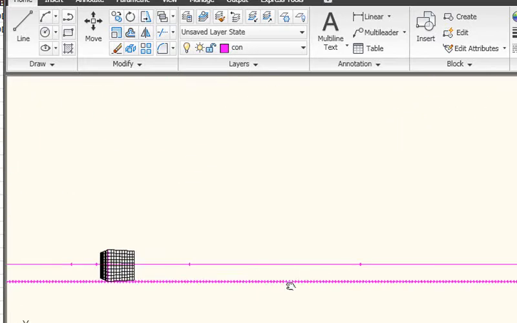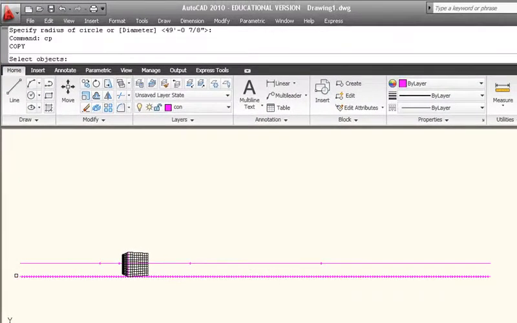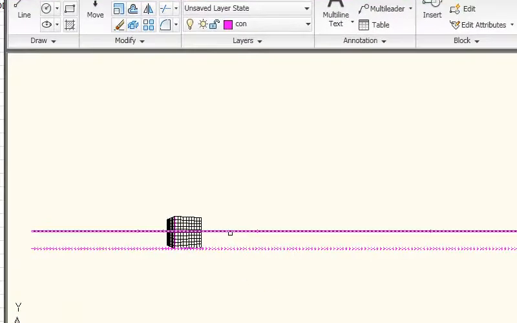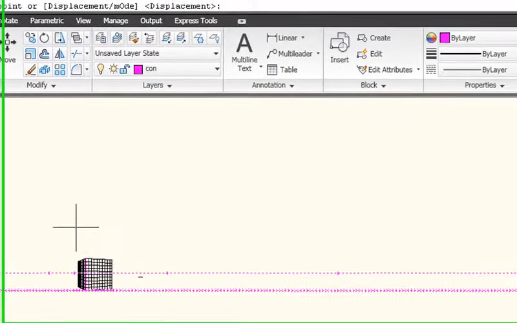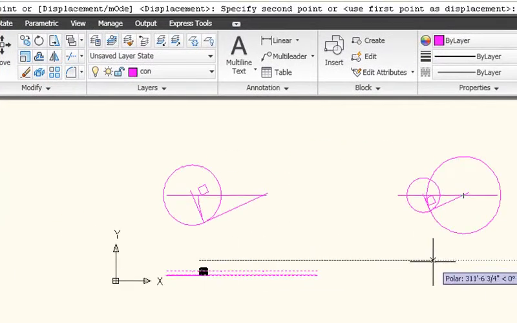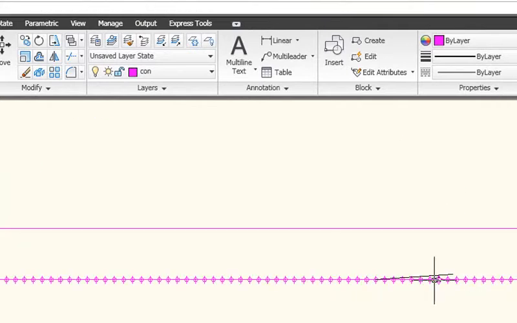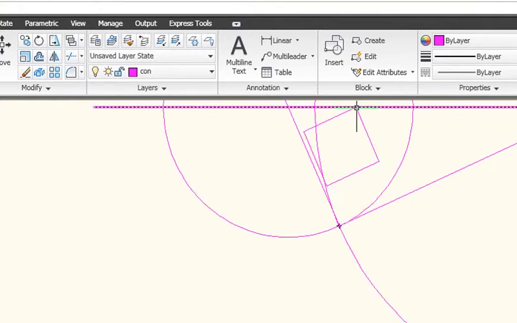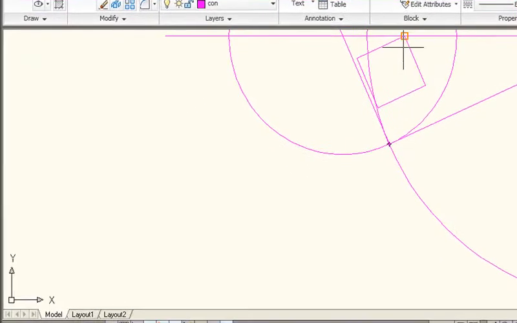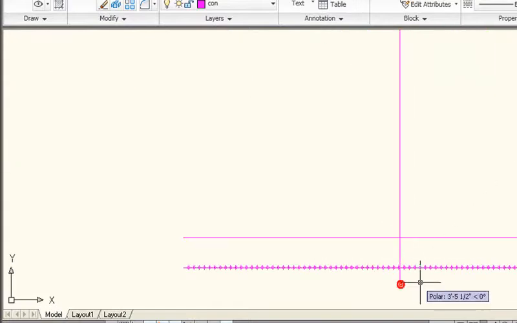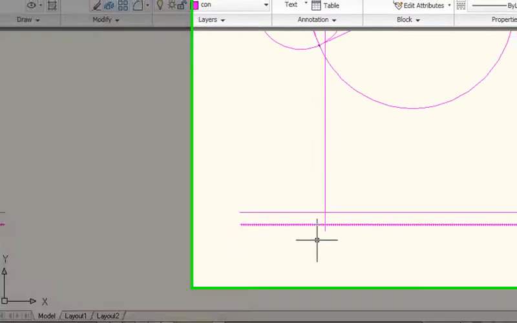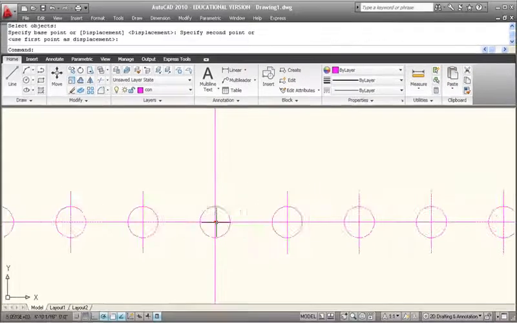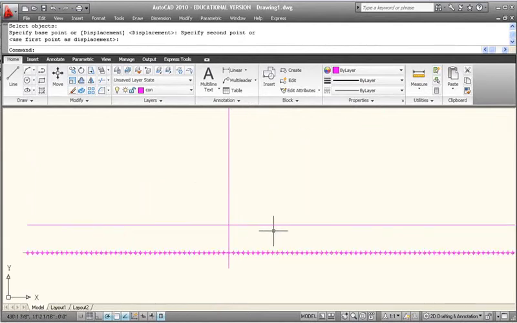Now, just like we did over here, I'm going to copy the ground line. I want to make sure that I don't get any of the other information that we had from the first one. Let's move that over. Looks like we have an extra line there we want to get rid of. And then I want to project, this time not the front corner of the box, but the back corner that's again against the picture plane, down. And I want to make sure that my ground line nodes are lining up with the vertical measuring line that I'm going to be using.